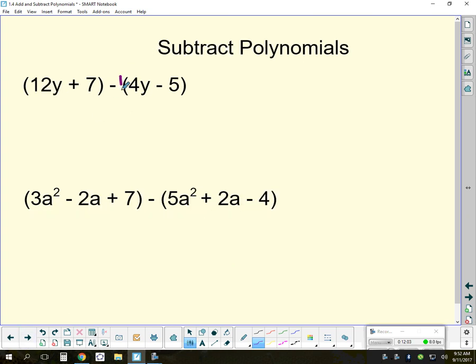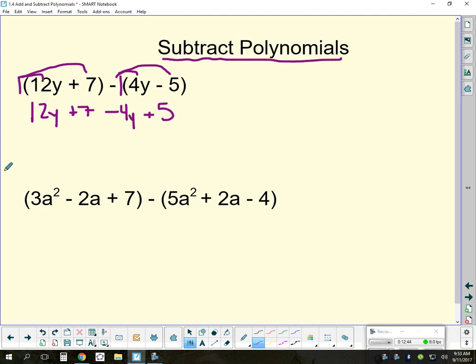The difference is when you do that on a subtraction problem, your first polynomial is not going to change, but your second polynomial, you're not distributing positive 1, you're distributing negative 1. So you need to make sure you do this. So you have an extra little step on subtracting where you have to write without the parentheses. So I copied on my first polynomial, 12y plus 7, because distributing 1 doesn't change it. But back here, when I distribute the negative 1, it becomes negative 4y, and my negative or minus 5 becomes plus 5. So you really need to watch your signs whenever you're doing subtraction with polynomials.